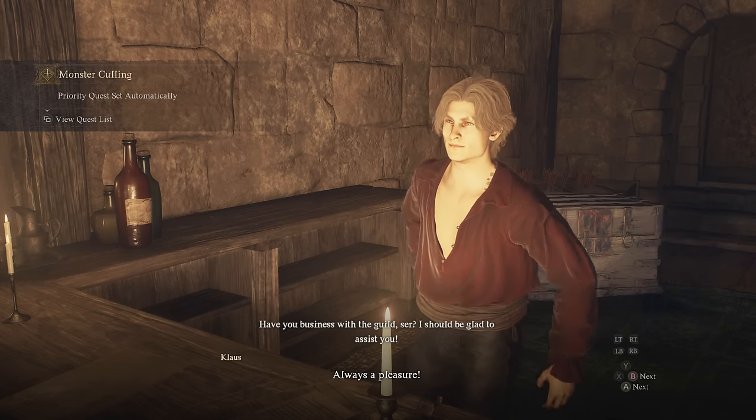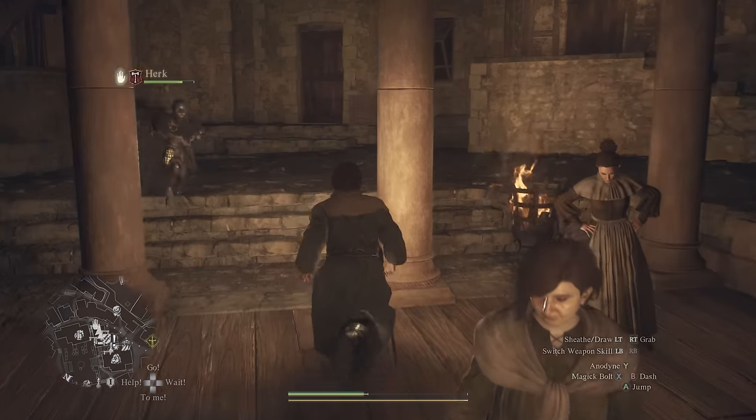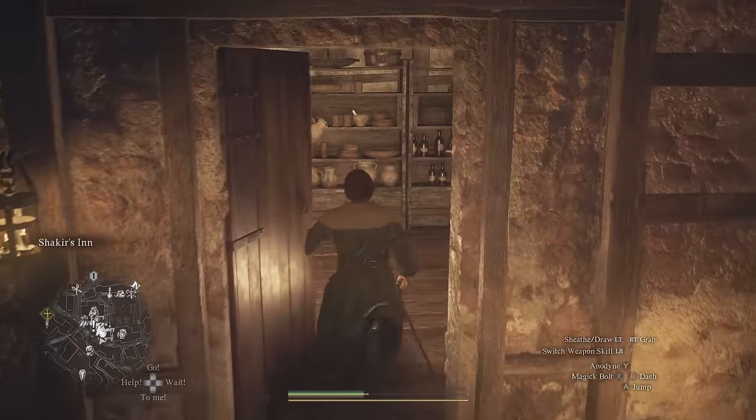Yeah, should we turn into a sorcerer potentially? Let me know in the comments. I don't know what I should do. Right, we need to find an inn. We need to rest. We need to rest badly.